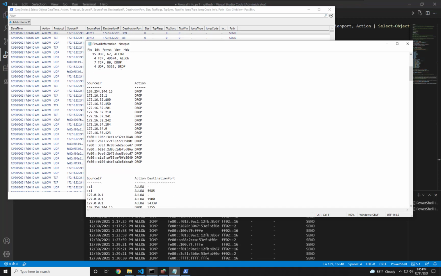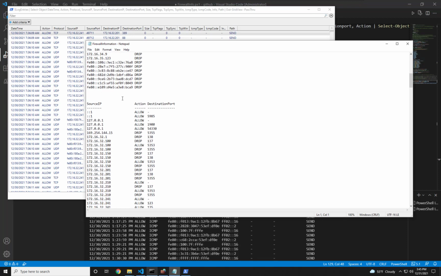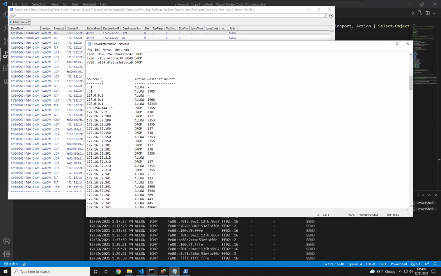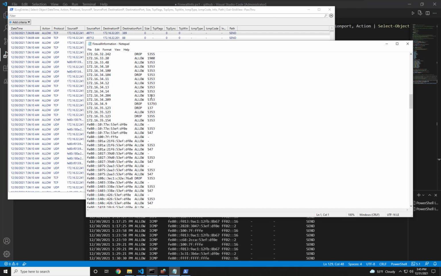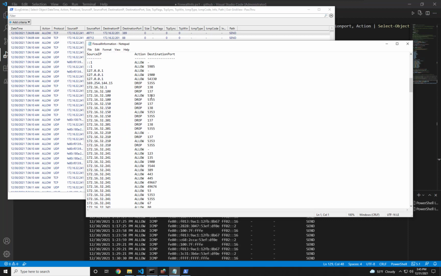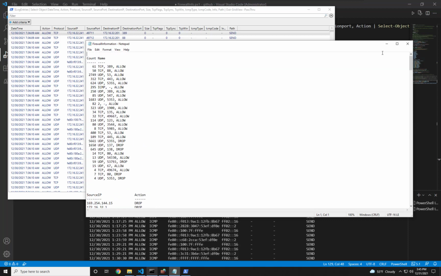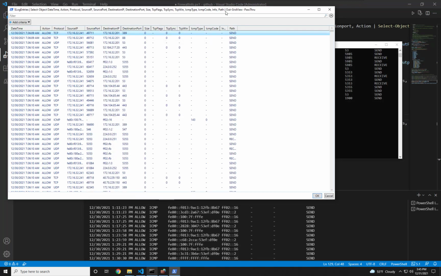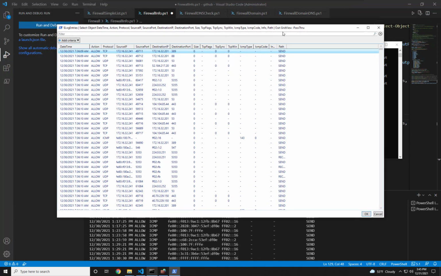Then what it does is it goes out and it gets a source list that says, give me every source IP in the list that's unique. And the next script we're going to run, you'll see some of the value in it. Then this one just dumps a little bit more. It actually groups it by source IP, its action, allow or drop, then by the port. So you can really start looking to see what's on your network, what's allowed, what's not, and start building to it.